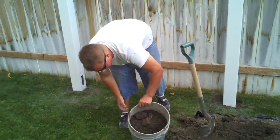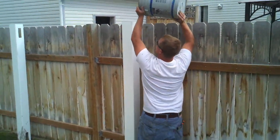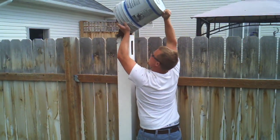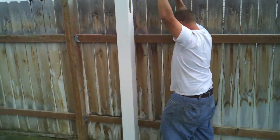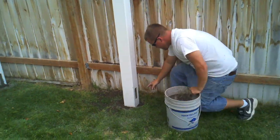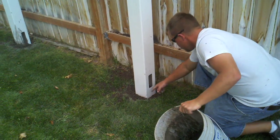It is a good idea to fill the post with dirt after they are set in the ground. Do not fill the post higher than the bottom hole. The dirt will keep water out of the post — water will freeze in the winter and cause your post to expand and contract, causing your post to rise and sink. Keep the dirt below that line.